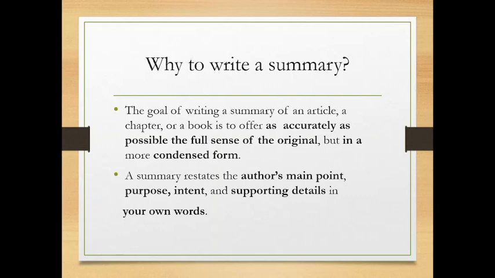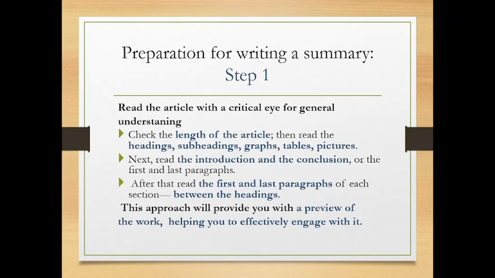The goal of writing a summary of an article, a chapter or a book is to offer, as accurately as possible, the full sense of the original, but in a more condensed form. A summary restates the author's main point, purpose, intent, and supporting details in your own words. Preparation for writing a summary.